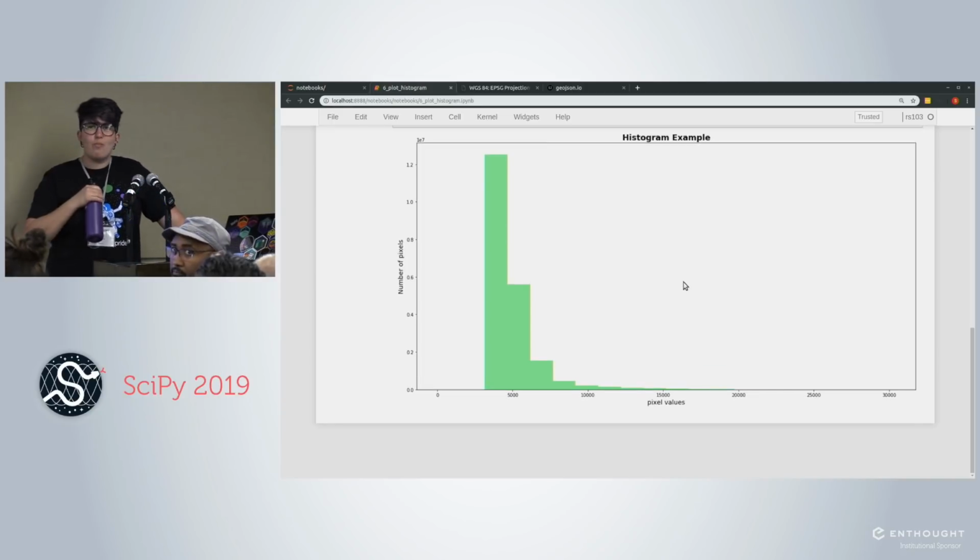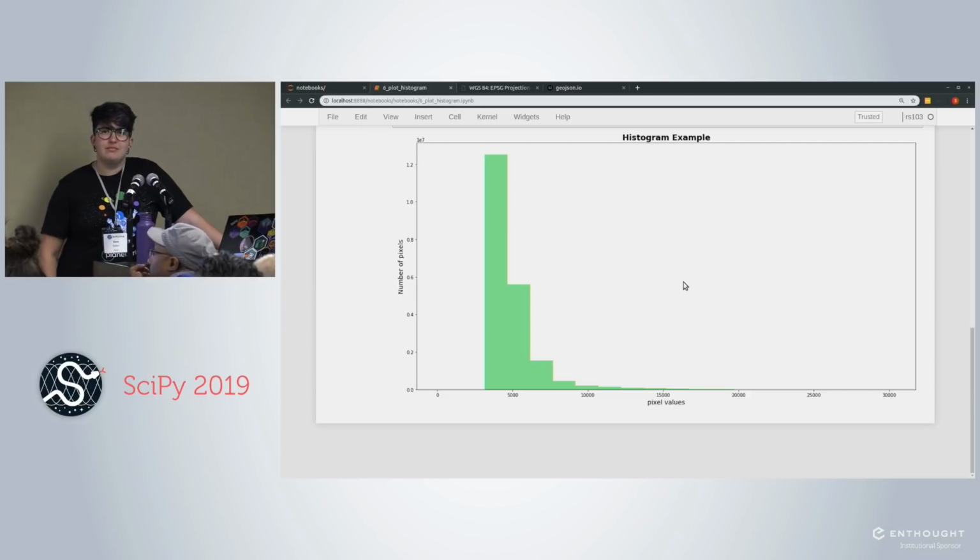It depends on where the picture is taken, I guess. If the picture has a lot of ripe soil or urban areas, then the pixel value will be really high respectively. Also, if it's too cloudy, then you will see the same distribution, that there's a lot of bright pixels that are super high. If you have a lot of water at one edge, then what you'll see is really low pixel value. And it also depends on the band that you're visualizing for this picture. So, it depends on that.